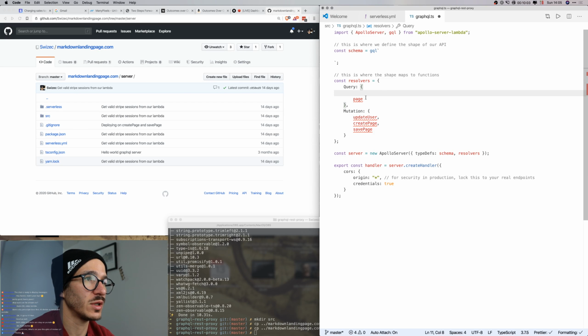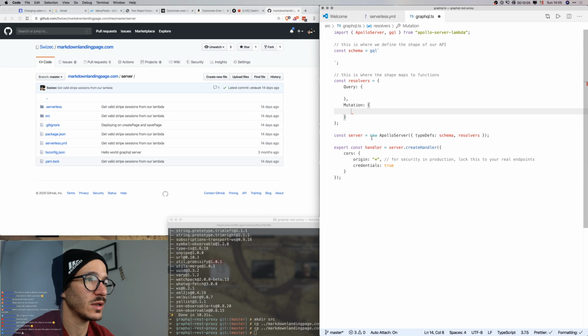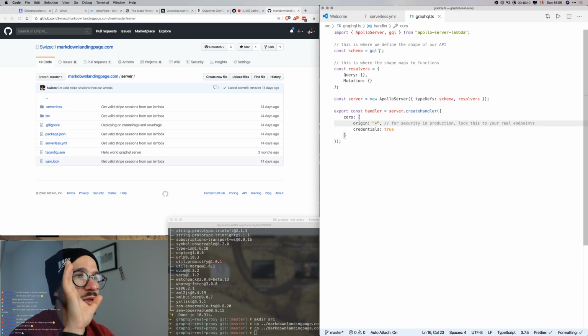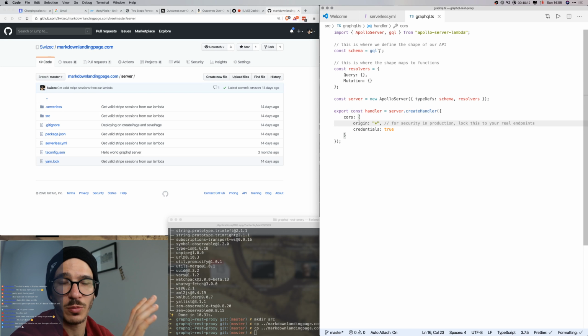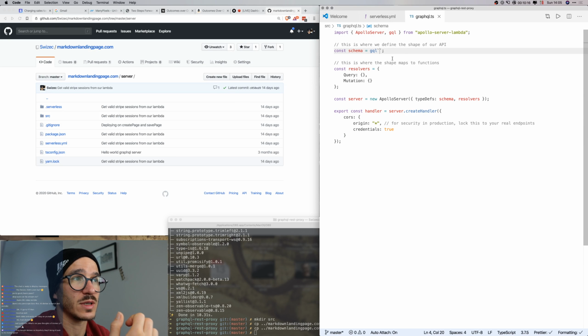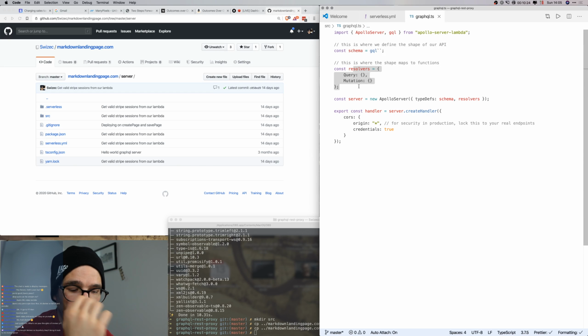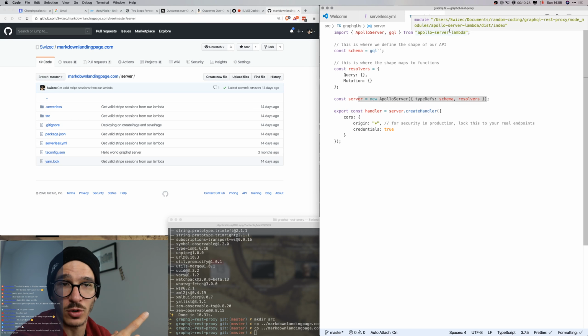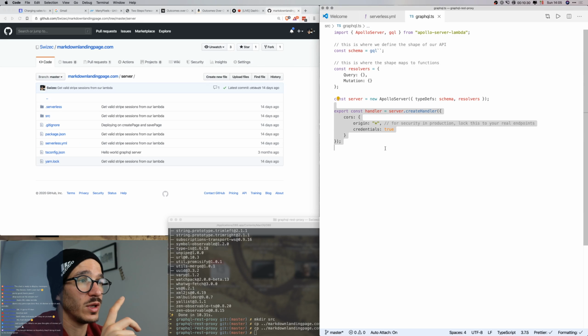Query pages mutation. We don't need anything here. Apollo server gets created. Okay. So this is the very basic boilerplate for a GraphQL server on an AWS Lambda. We have to define the schema, which I think needs to have at least a query. And we need to define the resolvers for each part of the schema. Then we create a server using Apollo server from Apollo server Lambda. And we create the handler and export it from our function.